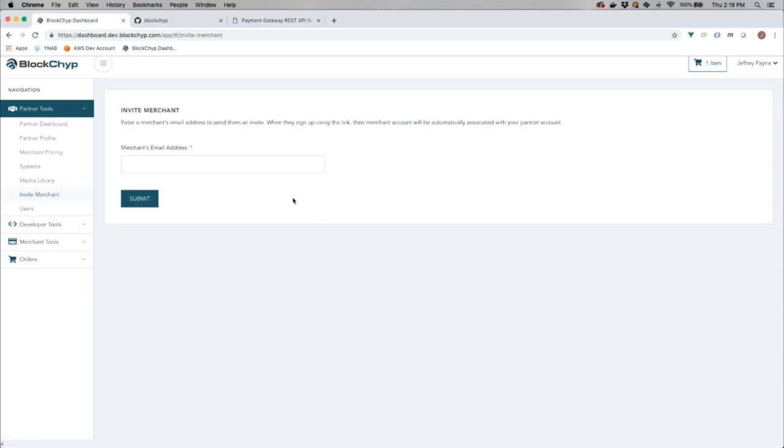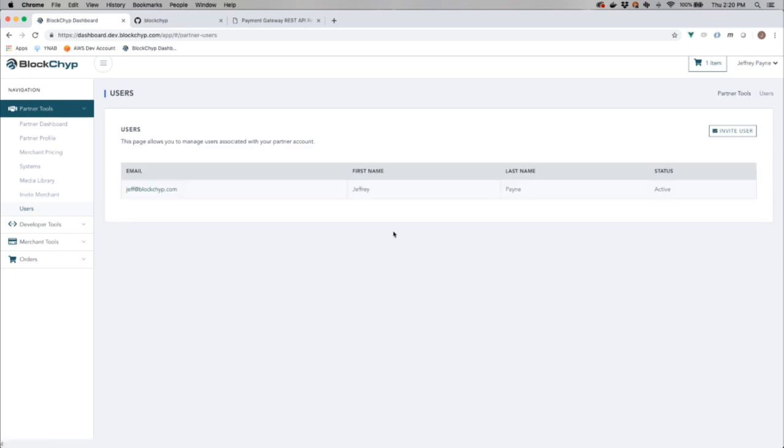And then here's how you invite merchants. Let's say the time has come to invite a merchant to join. All you do is send them an email right here. So I could do, let's do Jeff, let's do me. And your invitation's been sent. That's really all it takes. Once the merchant gets that email, they pop it open, fill out the form, and you're off to the races.